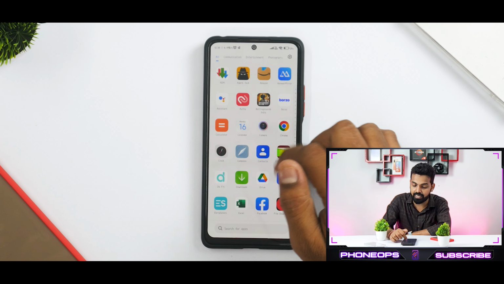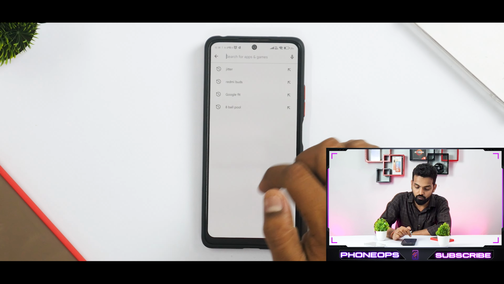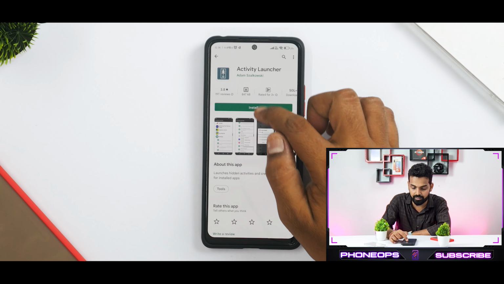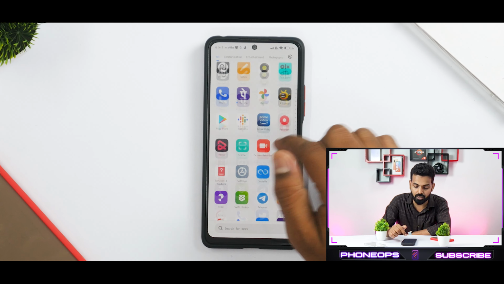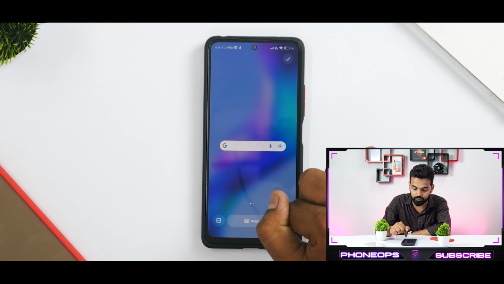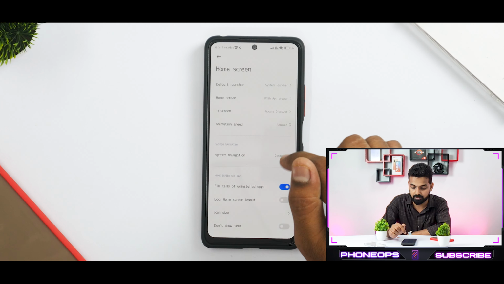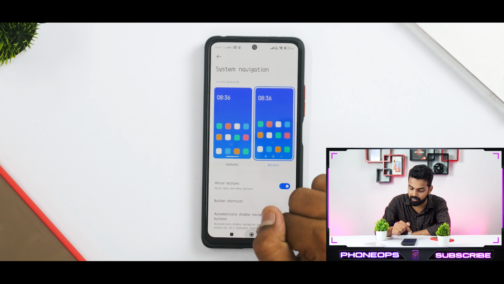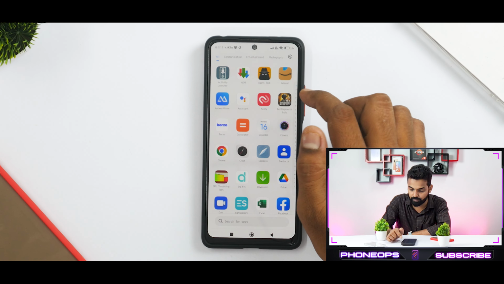Now, one very, very interesting thing is what I want to show you before we actually go ahead and end this video, for which what we will need is activity launcher. So let's go ahead and install that. Now there is a new navigation sort of a system or navigation menu combination for these three buttons that come at the bottom that is supposedly going to come with MIUI 13.5. Now, if you look at the bottom right now, you just have three buttons. There are no options there, but let's wait for activity launcher to be installed.